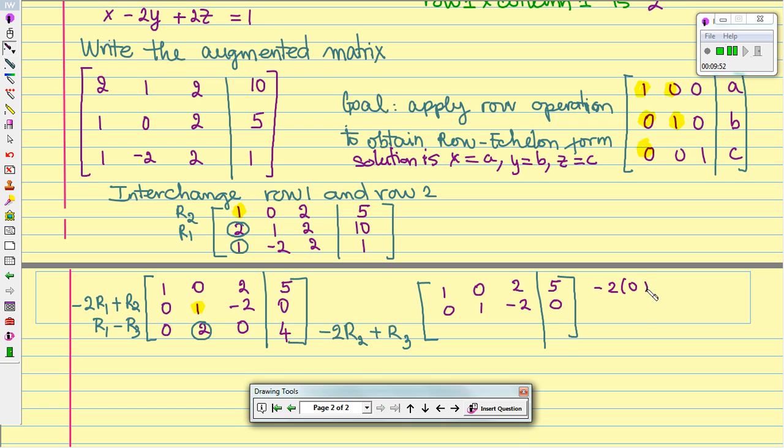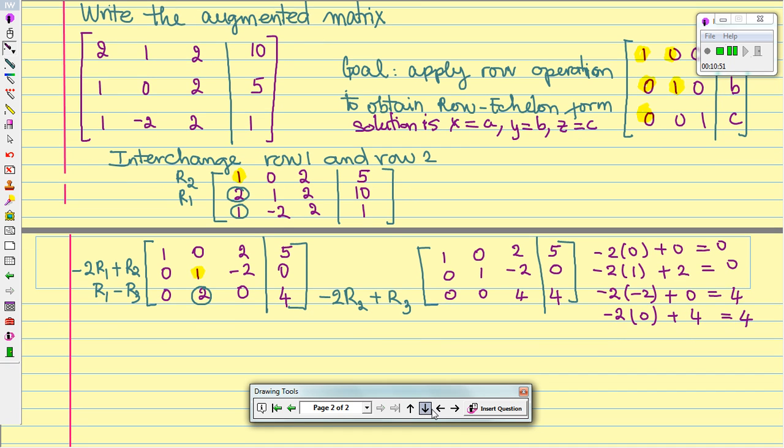Now row 3, so we have negative 2 times 0, right? So you do negative 2 times row 2 plus row 3, 0, so that will give you 0. Put a 0 right here. The next column, negative 2 times 1 plus 2, will give us 0. Column number 3, negative 2 times row 2, which is negative 2, plus row 3, which is 0, and that will give us 4. And column number 4, negative 2 times 0 plus 4, so that will give us 4 again, so put 4. In case you cannot do the math in your head, you can write it down here so you can see how we end up with these numbers.